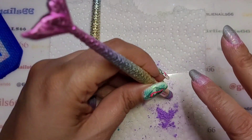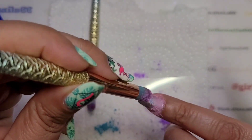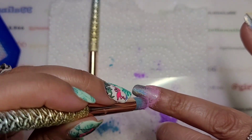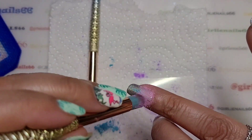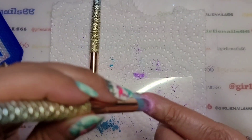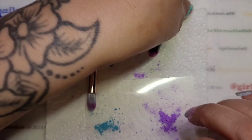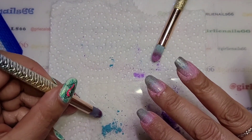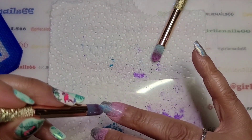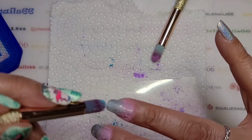This is why I put paper towel underneath — because I'm messy. If you guys haven't figured that out yet, for my new people: I'm messy, I'm a klutz, I knock stuff over. So if you're the same way, welcome to the club! It's okay — you can still do nail art even if you're messy.